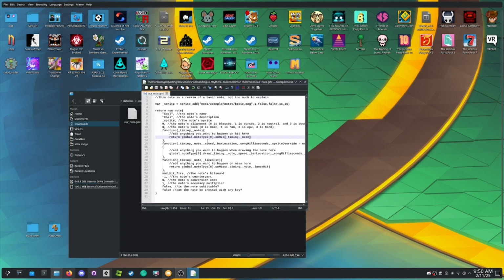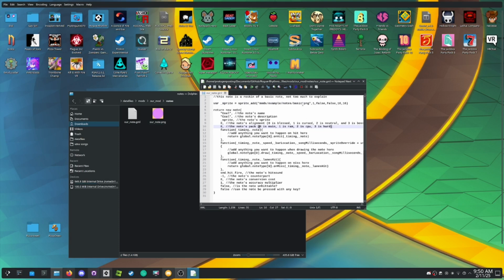So then, our note. This is basically just a reskin of the default note, but we're going to add a few features to it. So first, this is the sprite load. This little line here just loads in the sprite. You can see it does mod/example/notes/basic.png.